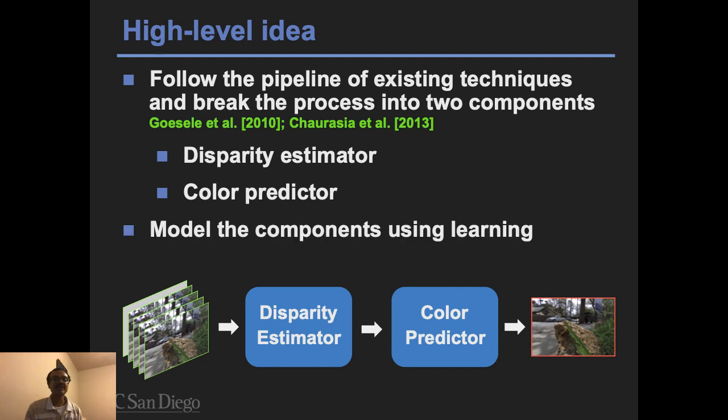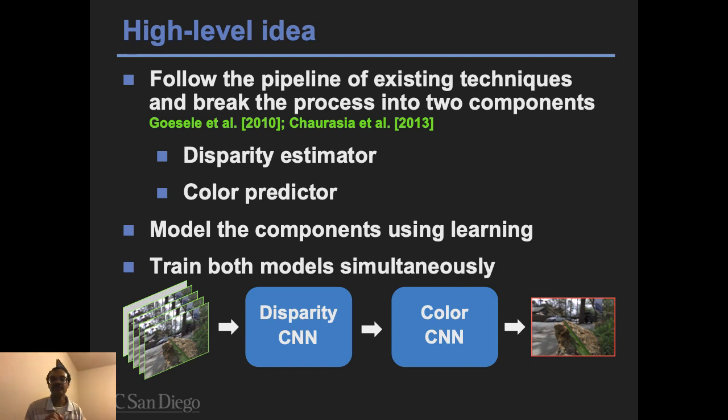However, you do not need to explicitly account for occlusion, which is a very difficult task. You don't need to explicitly account for specularities, because those will be modeled using learning, where each of the individual components is modeled using deep learning. Finally, you can train both models end-to-end simultaneously by only supervising on the final result.